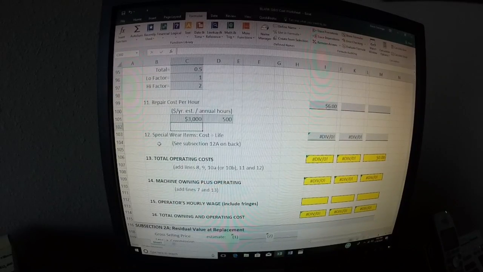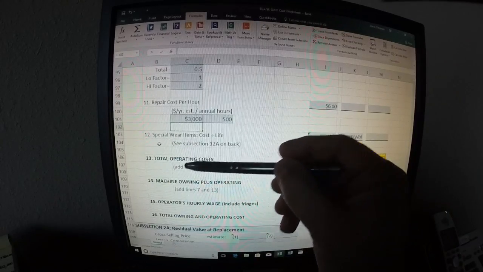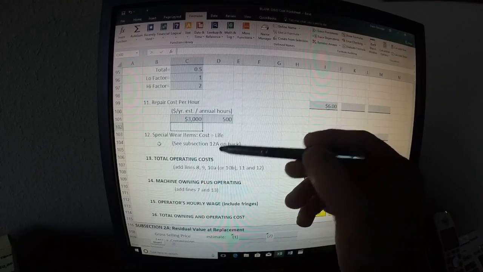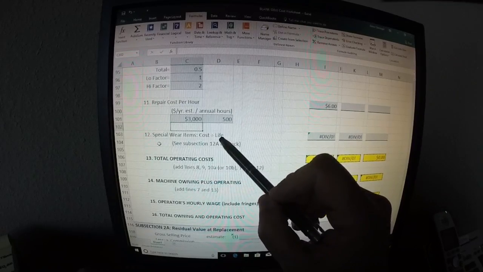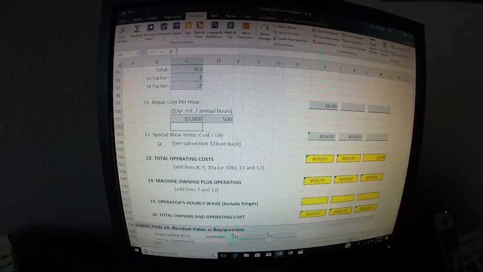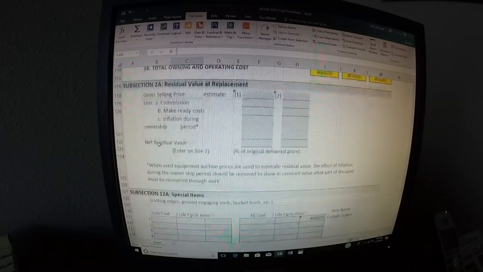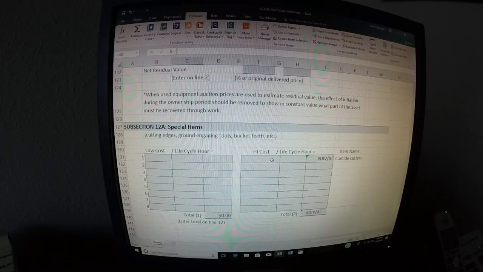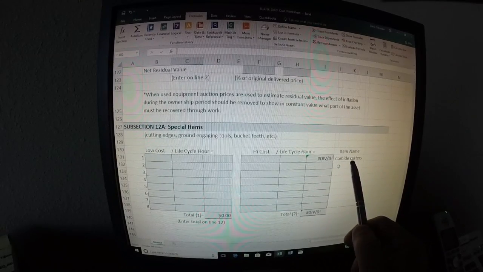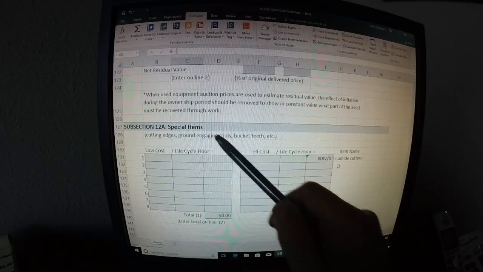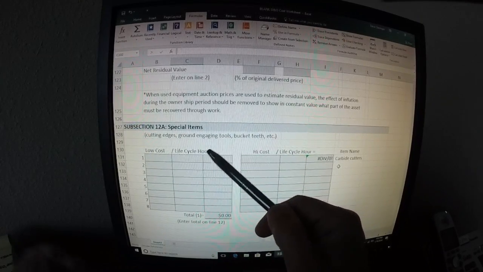The last item on operator costs are special wear items. To figure those out, it's the cost of the item divided by the life in hours of the item. On my spreadsheet, I have it down here at the bottom. And what I put here is the carbide cutter teeth, but it could be anything, like teeth on your bucket.